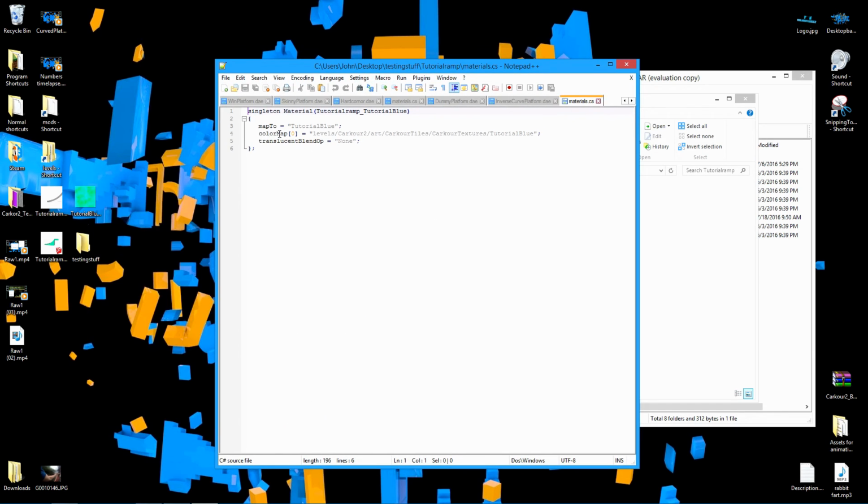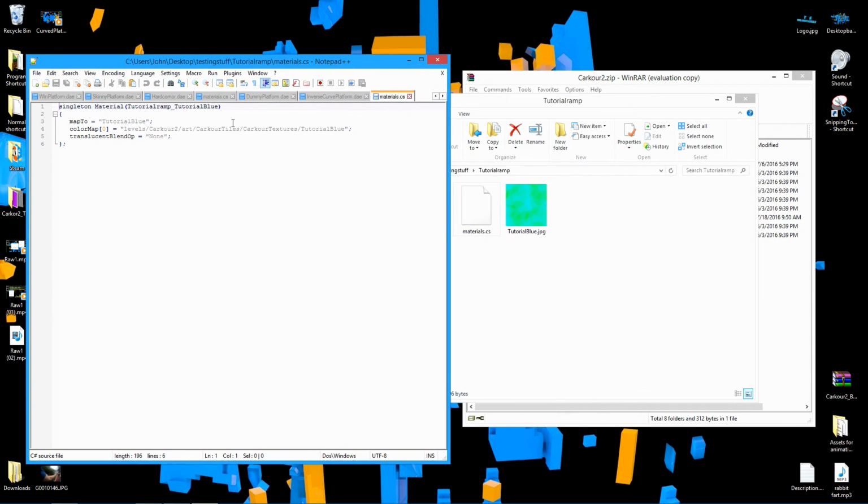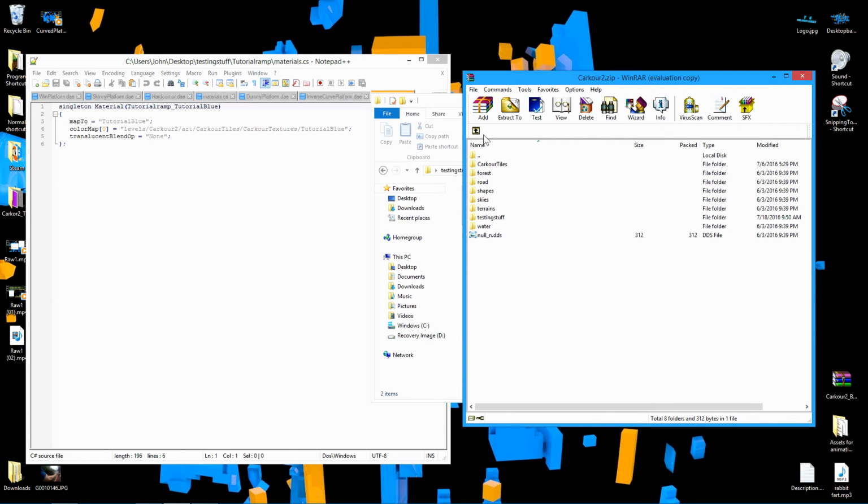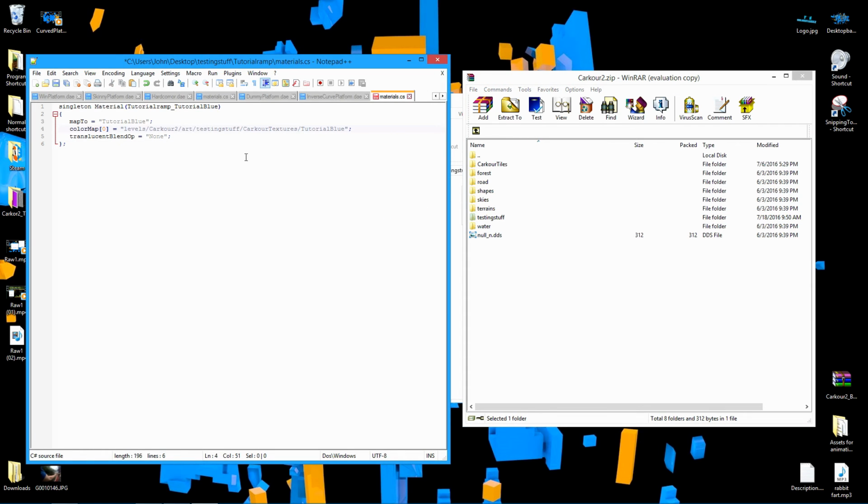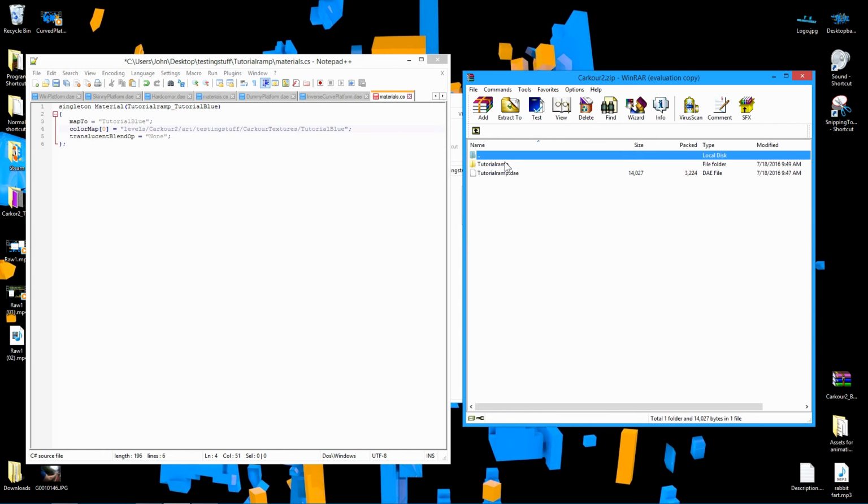And this color map right here, you want to make sure this is the exact same directory as where your texture should be. So for ours, it's in art, and then let's see, art, testing stuff. Go ahead and copy that over here, and tutorial ramp, and then tutorial blue is our texture name.